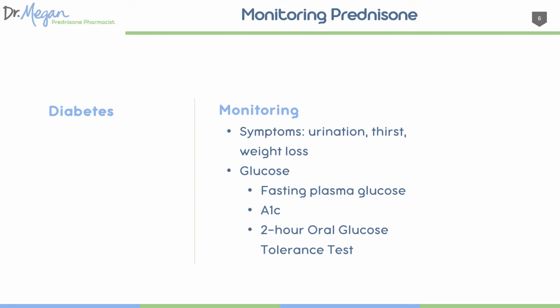Diabetes. So this goes back to that weight gain. Often the weight gain is from the high glucose, or hyperglycemia. But when hyperglycemia is out of control too long and the insulin isn't doing its job in the right way anymore, then it can turn into diabetes. And when it becomes frank diabetes, when it's so bad, there will be really, really strong urination, thirst, and weight loss. It's like you can't drink enough water, you're always thirsty, and you're going to the bathroom all night long, just lots of urination, and weight loss.